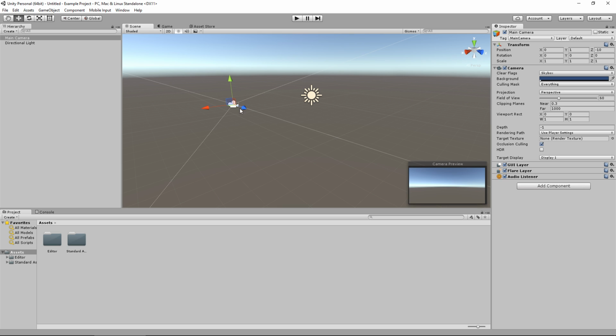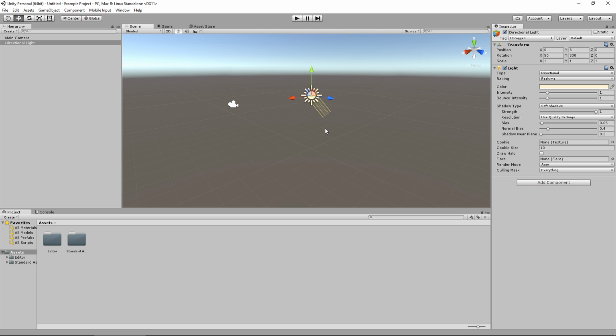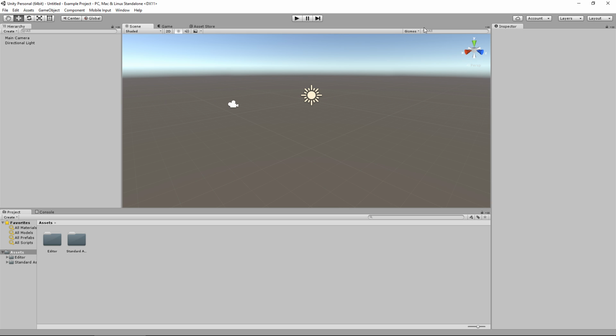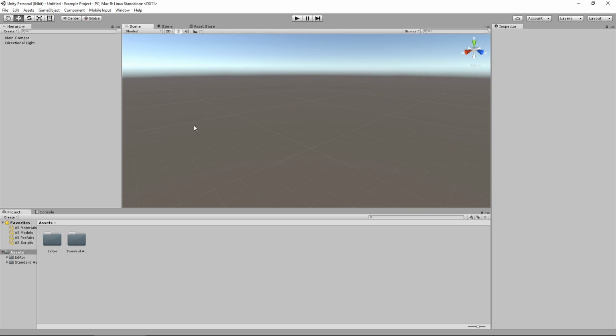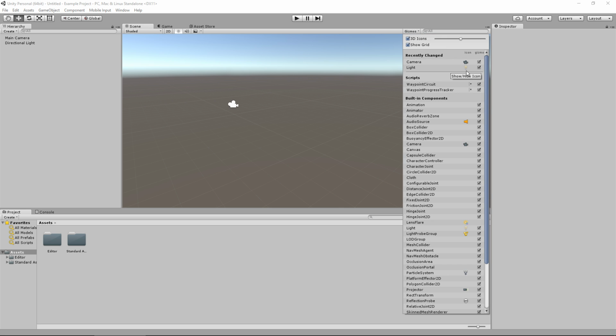Okay, so I can click on the camera by selecting the camera gizmo, and I can select the light by selecting the light gizmo. If I don't want them to appear, let's say I've got a number of lights and they're getting really cluttered and I hate them, I can simply click on the icon for light. Same thing for camera. Off they go. Just bear in mind, if you turn them off, you can't select them. All right, so I'm going to turn them back on.